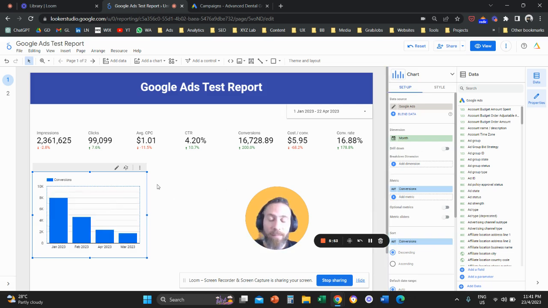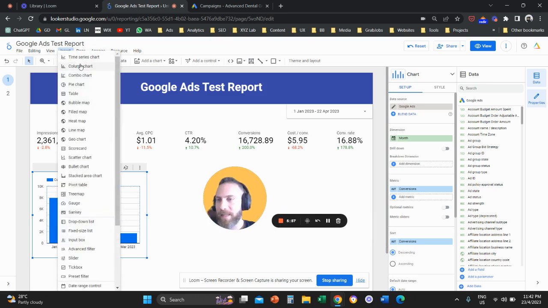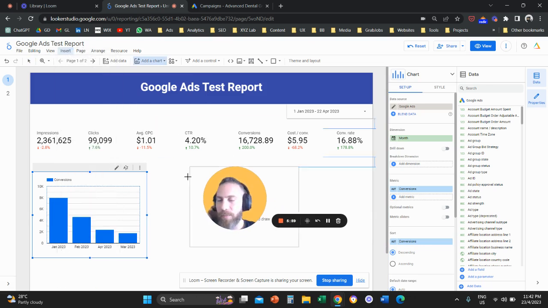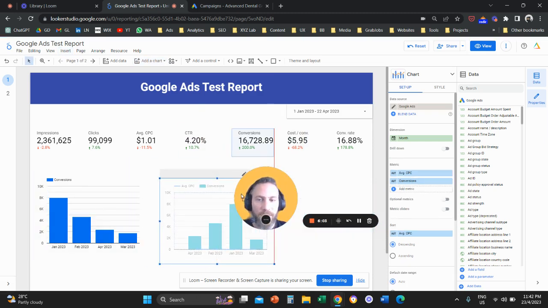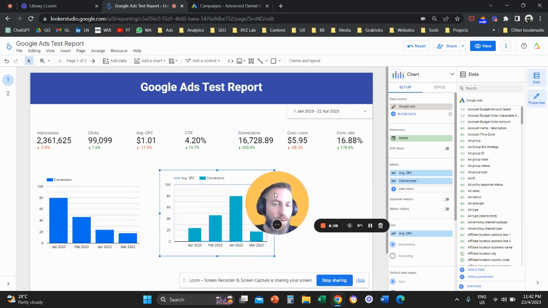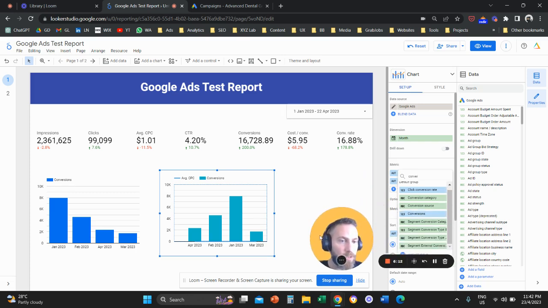And then I'm going to click on insert and add another chart, which is going to be a combo chart. And perhaps with this combo chart we are going to see conversions over, let's say, cost per acquisition.